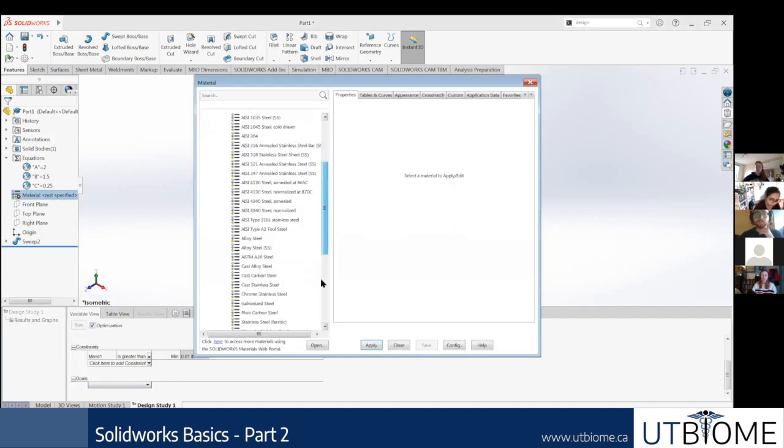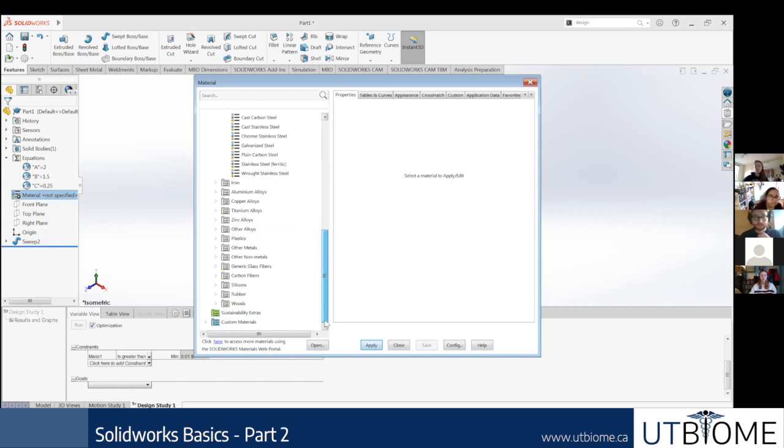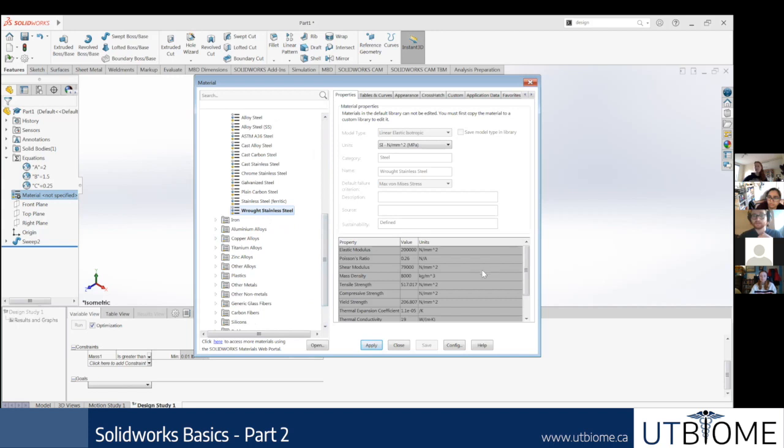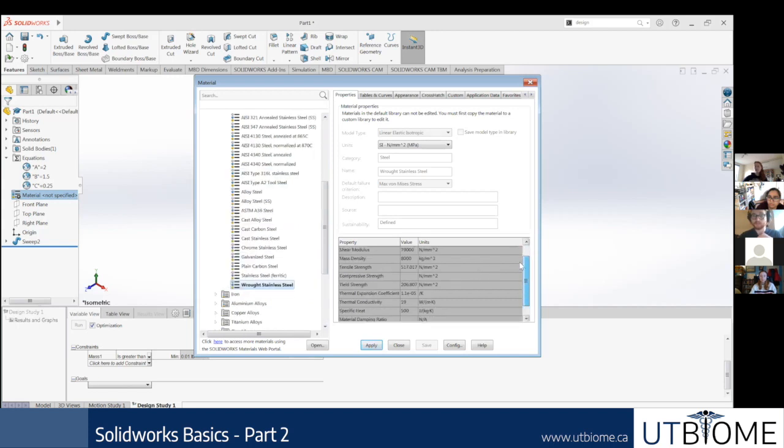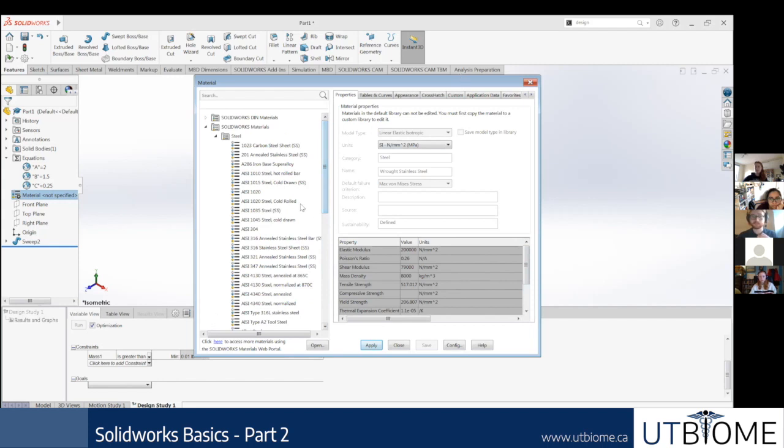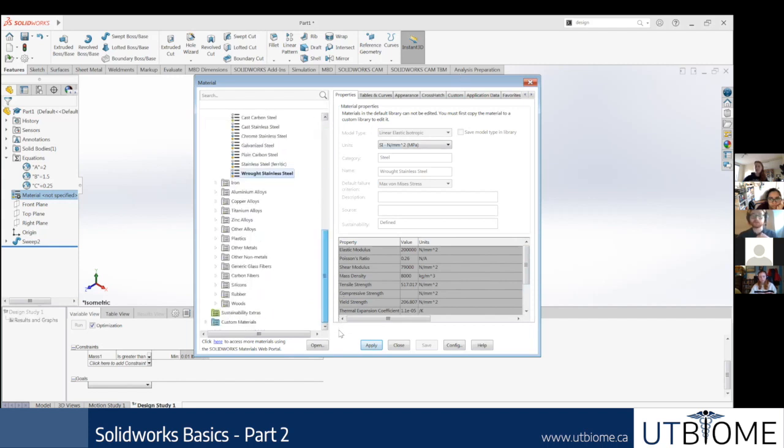You can actually make materials in SolidWorks too. I'm not going to really go through how, but if you knew all the properties and it wasn't a material that came built into SolidWorks, you could easily create and fill out and make your own materials. Maybe you're experimenting with something very unique that SolidWorks wouldn't have, and you need the exact values. You could do that for simulation purposes. I believe if you just type add materials at the top, it would guide you to it. You could always just Google it and watch a video. But I just want to make sure that you know that you could do that, because if you ever run into that situation, you can just persevere through it.